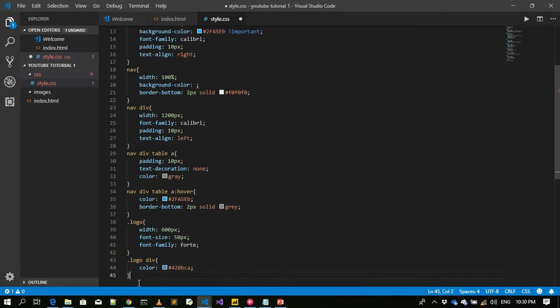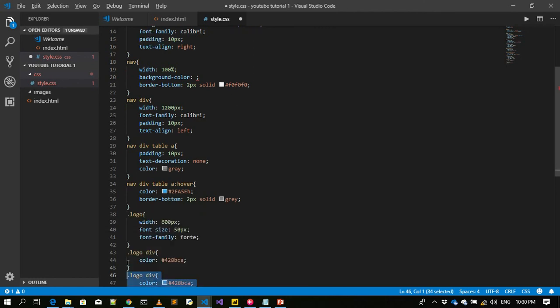But the span, I want to give it another color as well. For the span, I want to have another color there. This div, I need black on this, 000.